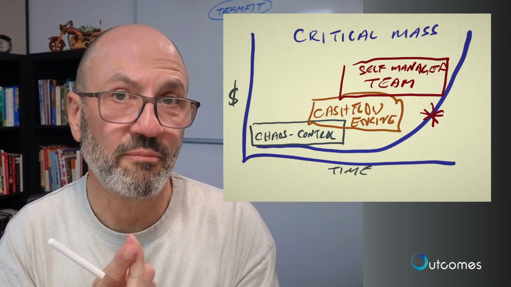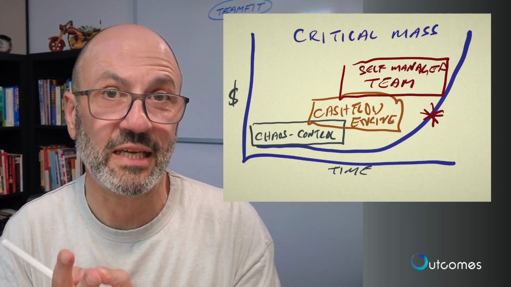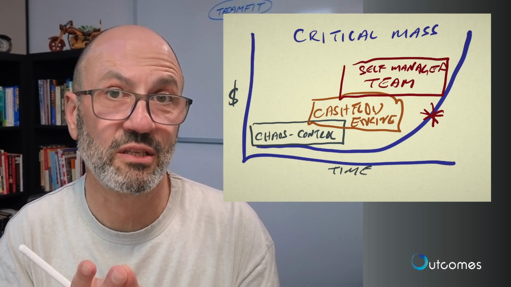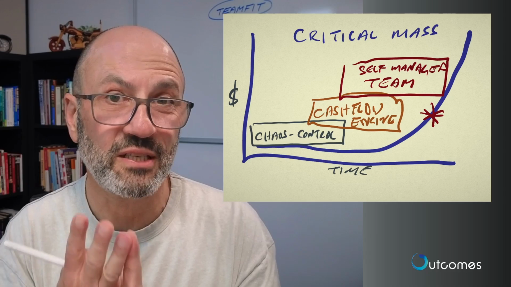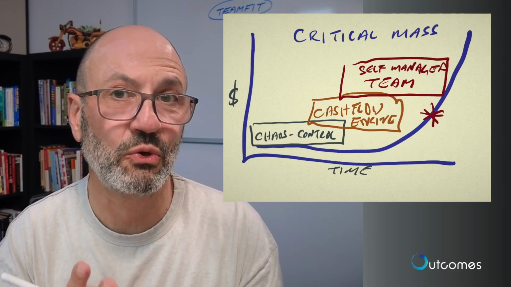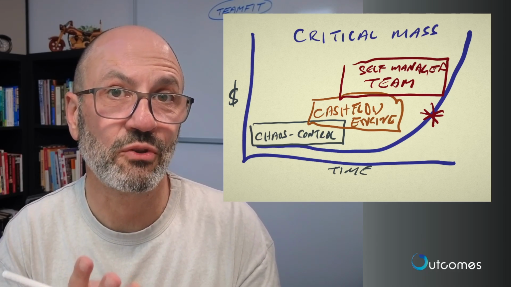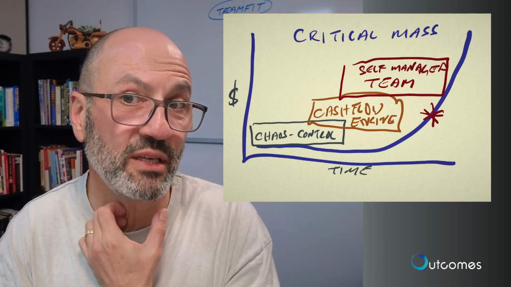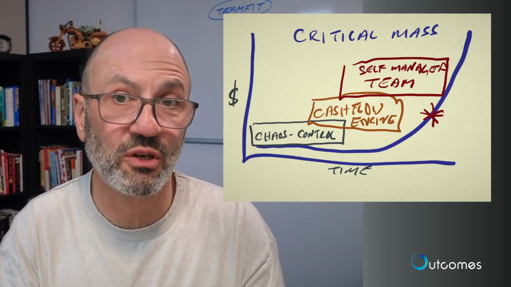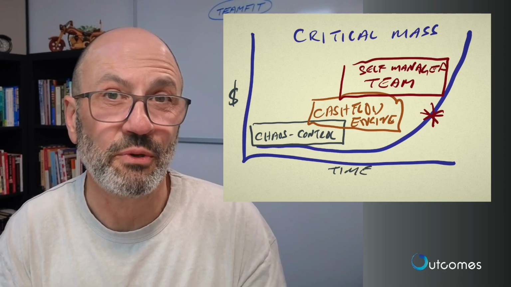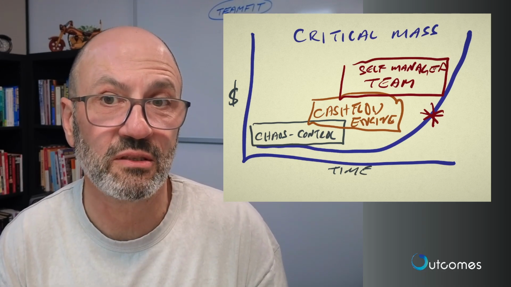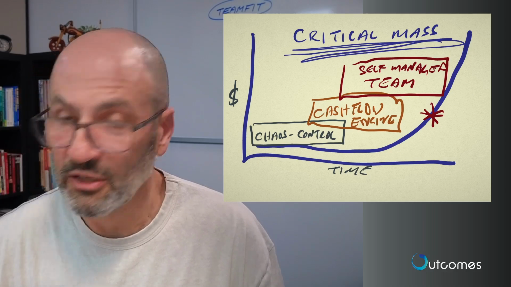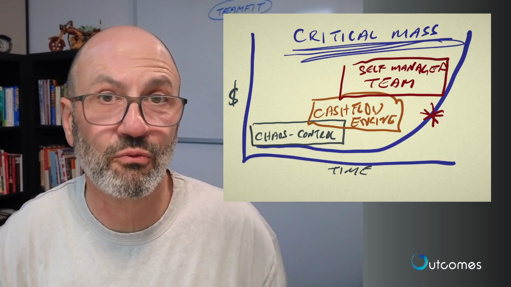Once we've got the right people on the bus, then we need to effectively delegate the functions within the cash flow engine to those people and make sure they're doing their job correctly. And the final piece of the puzzle is we want to retain our good employees. So we need to make sure that once we've trained them up, that there is some sort of runway for them to stay with the company, or else we're going to lose that momentum and we're not going to achieve critical mass. So if we build these three elements into your business, you will start to move towards this idea of critical mass, and you will start to see accelerated growth within your business.